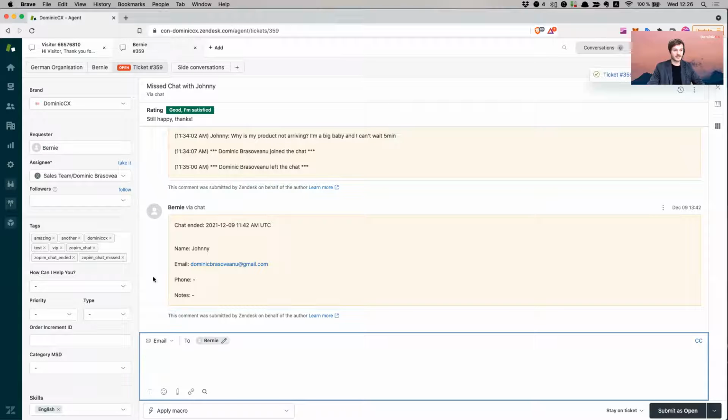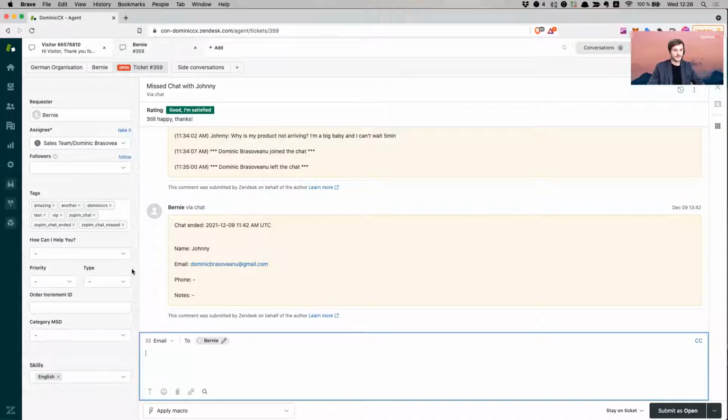So this gets saved against my ticket and it will live here, and other agents will be able to see these tags, and I can also potentially create business rules. Which leads us to the second way to create tags, and that's automatically.